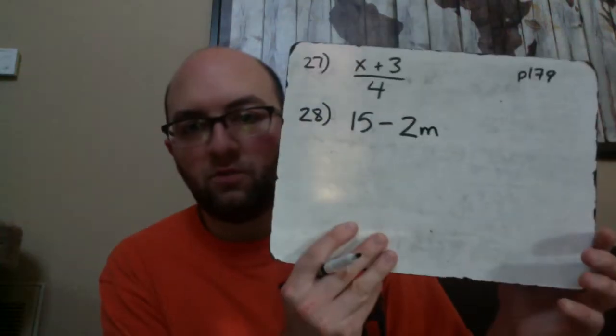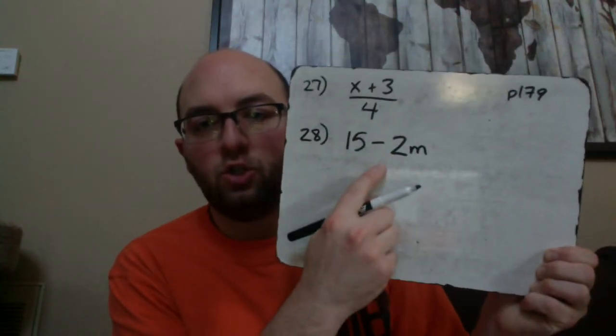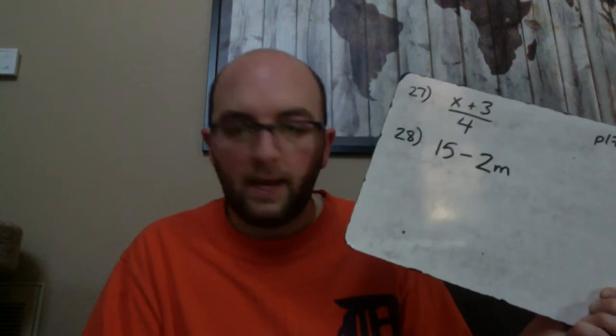28. Jenny has $15. She buys 2 books that cost M dollars each. How much does she have left? So she starts with $15. She spends, so money's being subtracted out, 2 books that are M dollars each. So we have M 2 times. Okay. So that would be our problem. She has $15 and she buys 2 M books. And that'll help us figure out how much she has left. Again, that 2M is another way of saying 2 times M. Right, we have M 2 times.